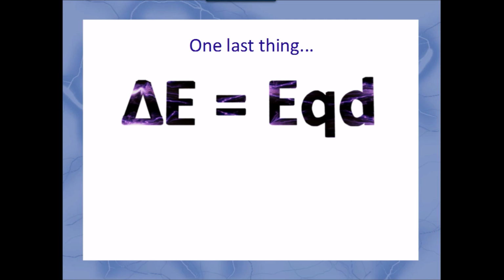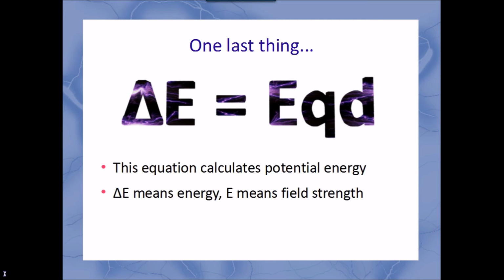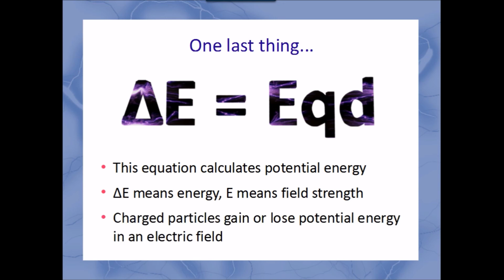Notice there are two capital E's. Only one of them stands for electric field strength. The first E refers to energy, specifically the potential energy of a particle. This energy is given by the field strength times the size of the charge times the distance it travels in an electric field. It means that a charged particle will gain or lose electrical potential energy when it moves through the field. The field does physical work on the particle in order to generate the force that gets it to move in the first place.